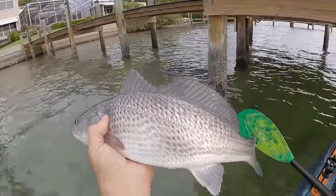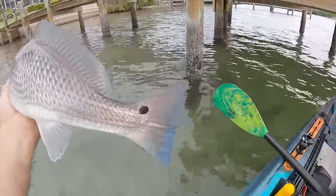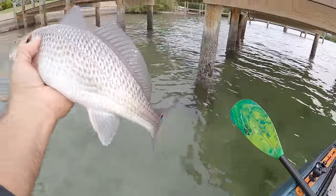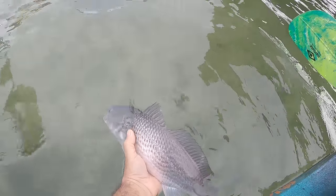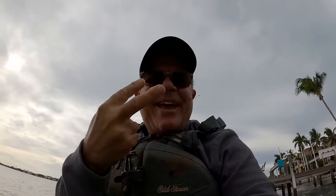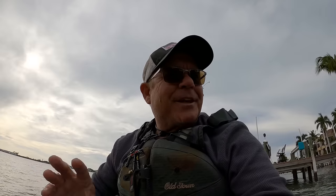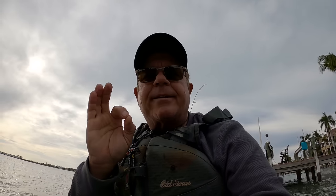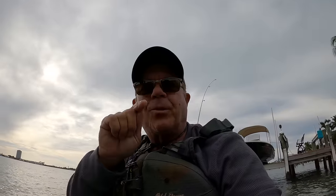Now, he's definitely not the same one that I caught a little while ago because he doesn't have that spot on his side, but look at how blue his tail is. Beautiful fish. Wow. All right, buddy. Thanks for the catch. Nice. What do you think about that? Two shrimp and two redfish. I absolutely love catching redfish. They are so much fun. That guy was exactly 18 inches. I don't have my bump board with me this morning, so I did not want to take a chance. But yeah, I haven't had redfish in a while. If I catch one big enough, we're going to keep him, definitely.